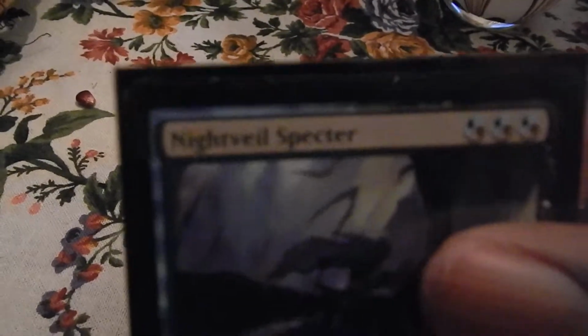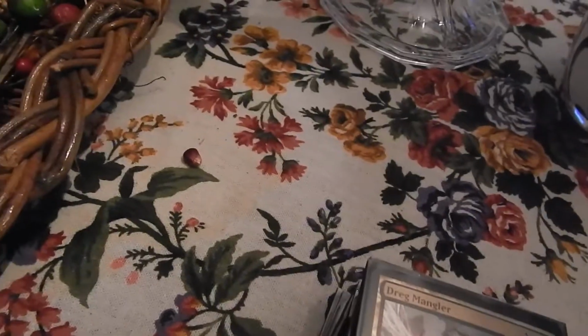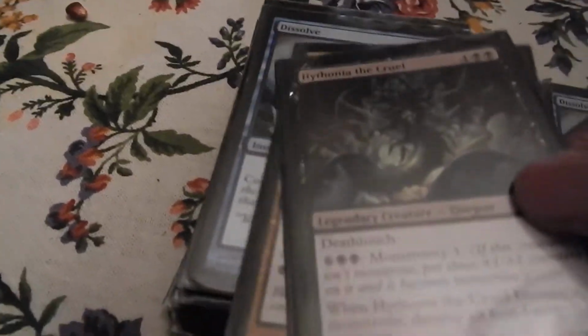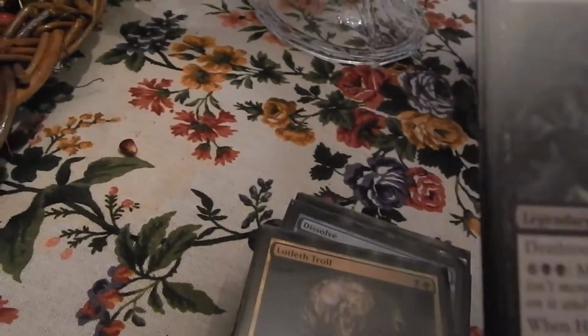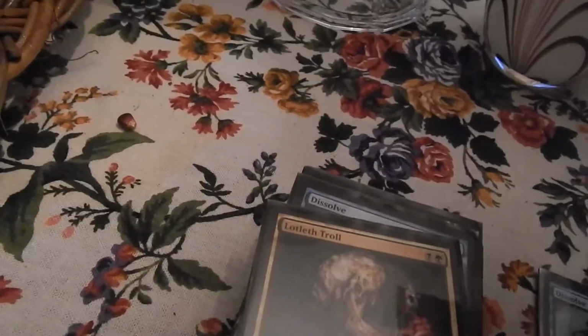I have at the time one Night Veil Spectre. I have one Dregmanga to just get out there and start building up defenses early. Hazoret the Cruel to, if I keep her long enough in the field, I only bring her out when I have enough mana to activate the monstrosity effect. Or I could just activate another spell that just gives it +1/+1 counters.